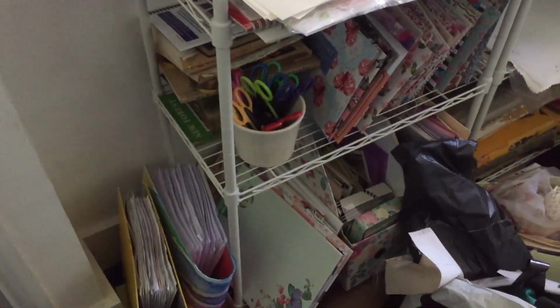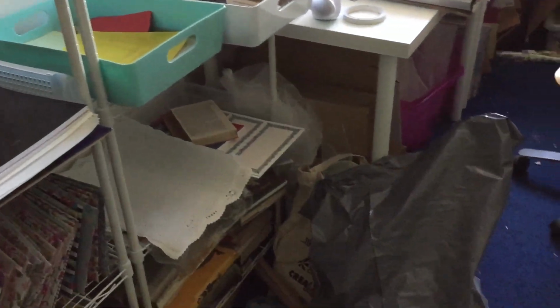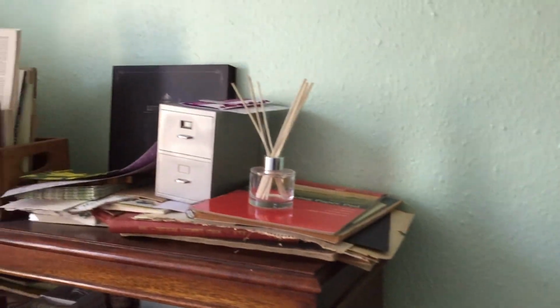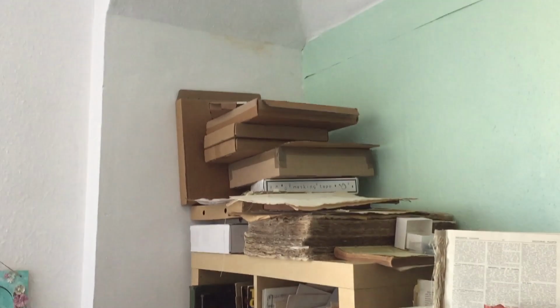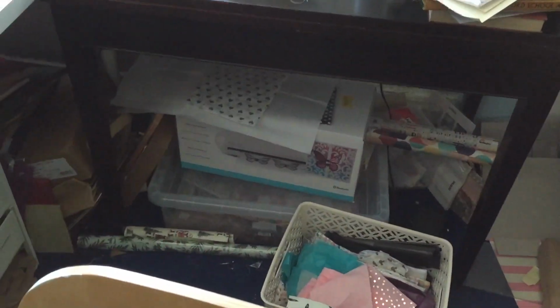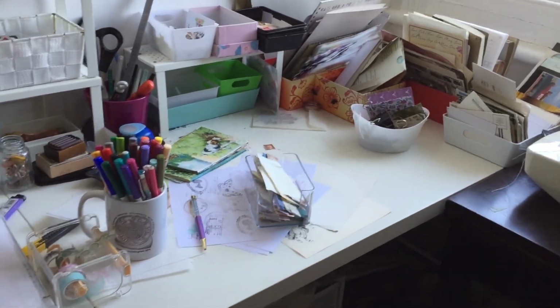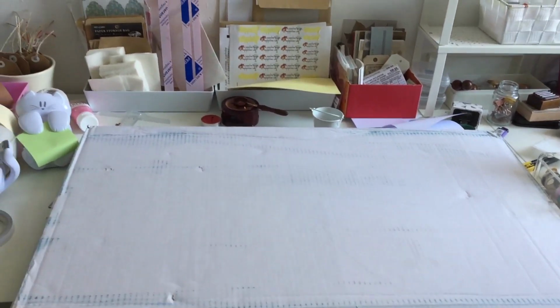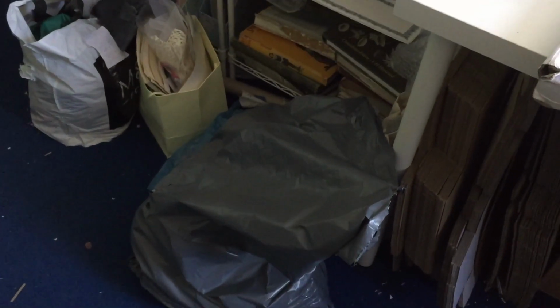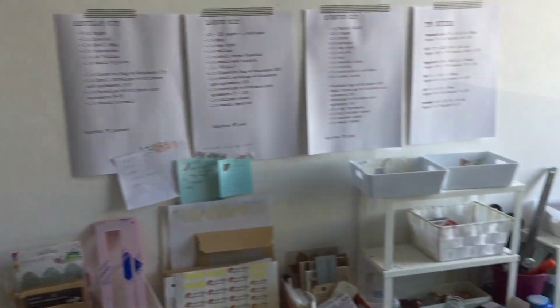Folders of things, you know, business boring stuff. Shelves, shelves, shelves. Ugh. This is all just not very good. Boxes, shipping boxes. Who even knows what's going on there? I don't know. Pile of stuff on the table. Pile of boxes up there. Pile of stuff there. All sorts going on down there. Christmas wrapping paper, for goodness sake, Grace. Stuff I need to sort out. Disaster, disaster. Not too bad on here. That is something I will talk about in a second. And more bags. That's a bin currently. More bags. Yes, this is what we're working with, basically.